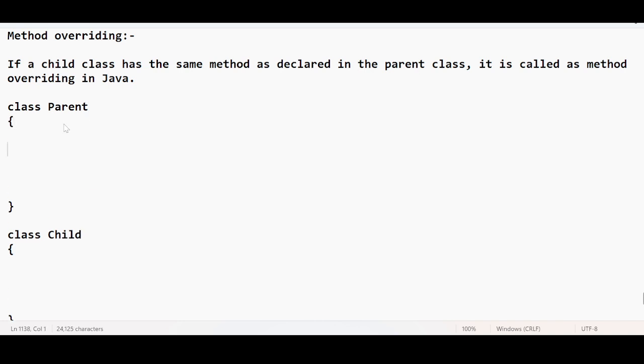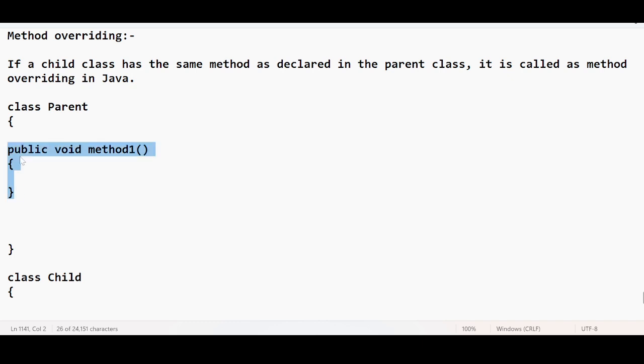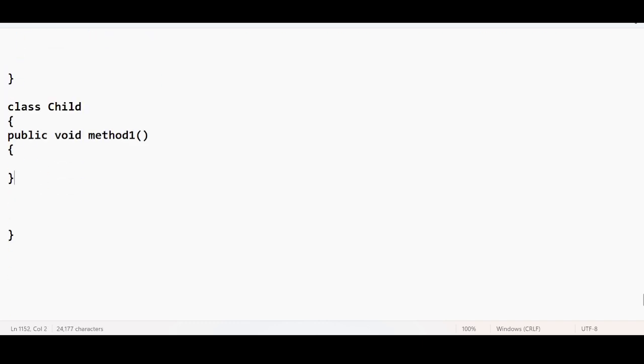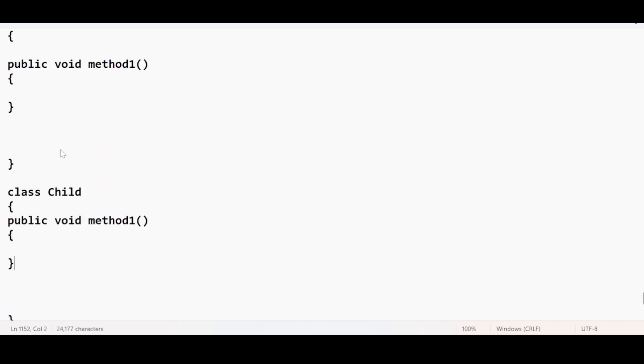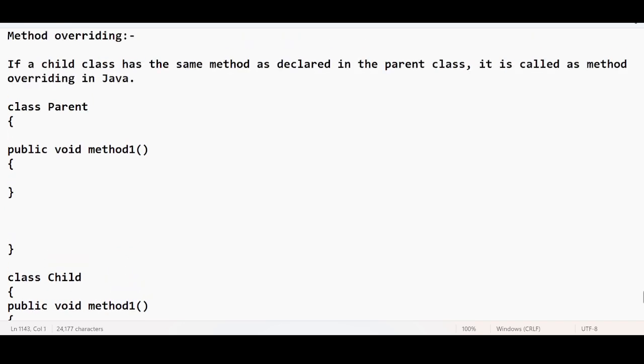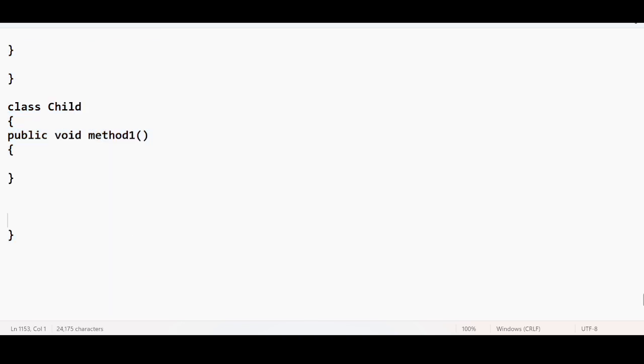And I want to place a method like public void method1. If I ask you to describe these classes, what would you say?